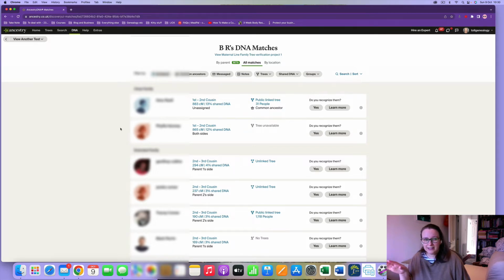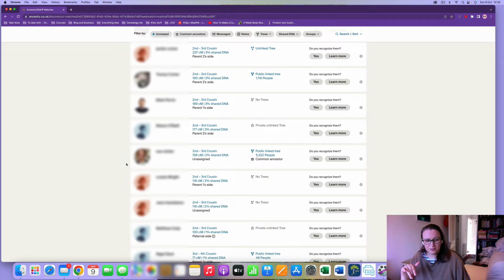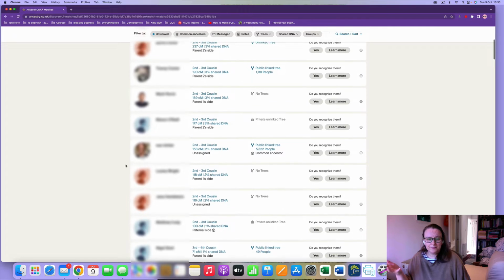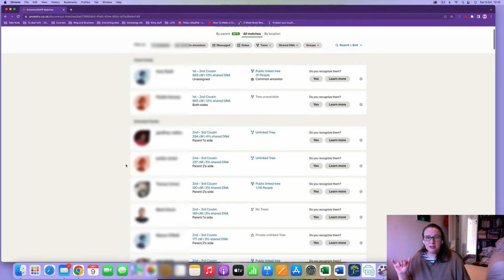Now, I do suggest when you look at your DNA matches for the first time, you have a scroll through and look who's in the top section. These are all the closest people in the DNA database that share DNA with you. It can be useful to look at, because you might see some names that make sense to you. For instance, if you watched my Genealogy with me video that I did earlier.